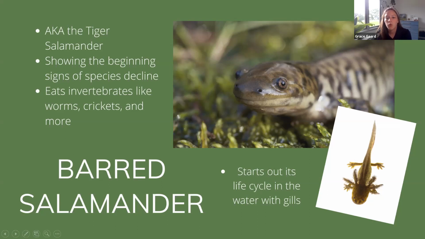A cool thing about them is they start out their life in the water as what some people call mud puppies. There are lots of names for them, but they have these weird looking tentacle things that stick out of the side of their face. Those are actually just gills that pick up the oxygen out of the water so they can breathe. So they're a really cool species that definitely depends on water, aquatic habitat, and wetlands to go through their life cycle. Those are just some general species that you would probably find in the Sandhill Wetlands.